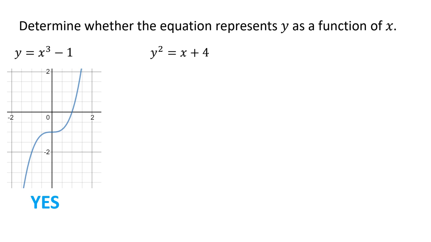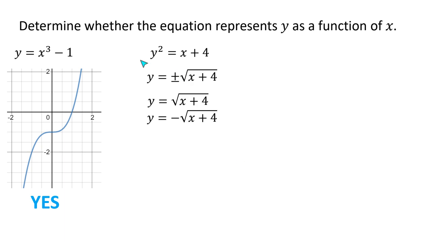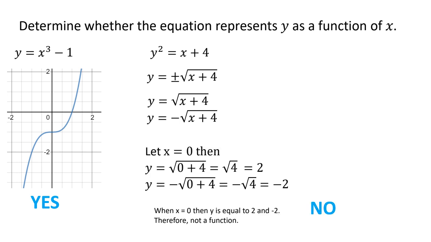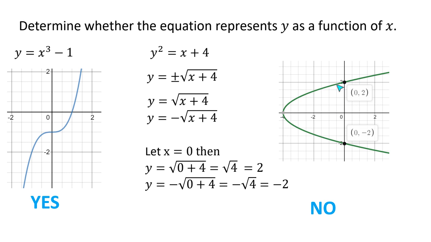So here, if we wanted to solve this, one, you could pick points and graph it. Or if we solve for y, I take the square root on both sides, and I get y is equal to the square root of x plus 4. We know how to graph that part, right? It's a square root that is shifted to the left. And then this one is a square root that is shifted to the left, but it's reflected over the x-axis. So the graph is going to look like this. Okay, so that's going to fail the vertical line test.